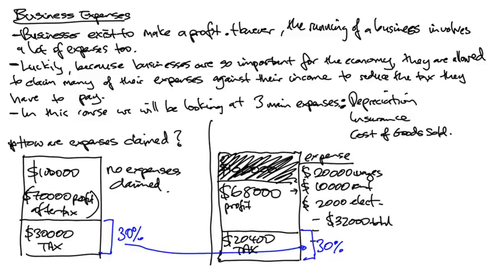So as you can see, it's in the business's best interest to claim those expenses back, so it reduces their profit and their tax liability. Okay, and then it's also in the business's best interest to make sure that they're not having too many expenses, so that they don't actually make a profit. Alright, so the next video is going to be about one of these expenses, depreciation, because you need to know how to calculate those. So hopefully it makes sense why expenses need to be considered and why they're important for tax purposes.